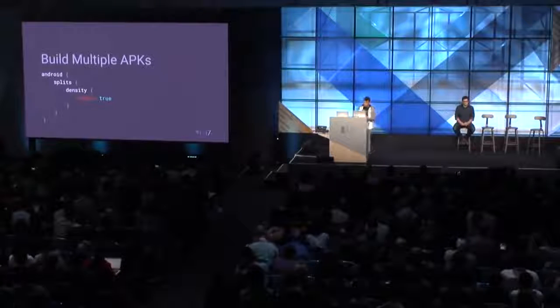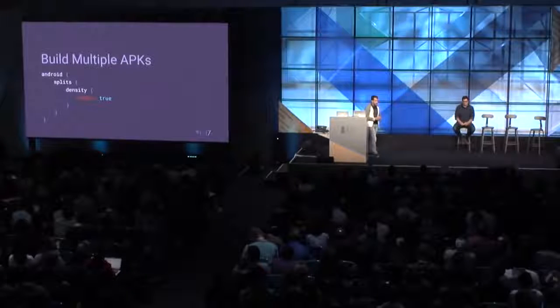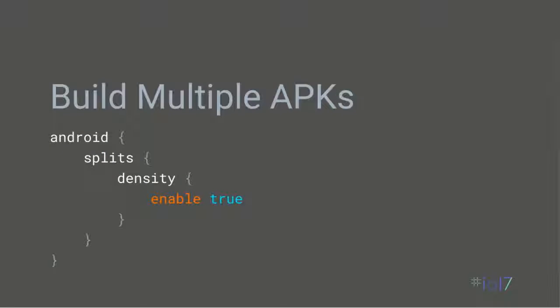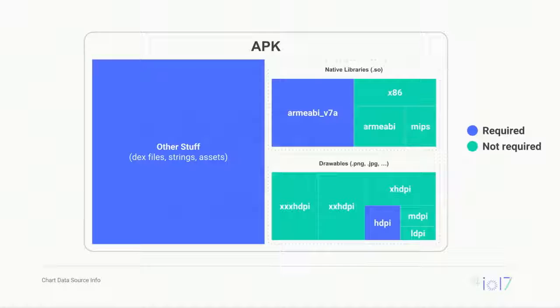So if you recall, we saw that in the resource folder, when we were looking with the APK analyzer, we have drawables for different screen densities. What's going on? The Android ecosystem is diverse, with support for different displays and different CPU types and other such things. By default, when you build an APK with all the material to service as many devices as possible, we call that the universal APK, you get a larger APK than what's actually needed on each particular device. Every specific device that runs your app will only use files for its particular density, and if you have native code, then for its particular CPU architecture and other such things that APKs can vary on.